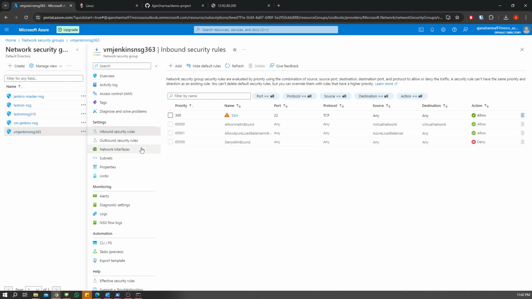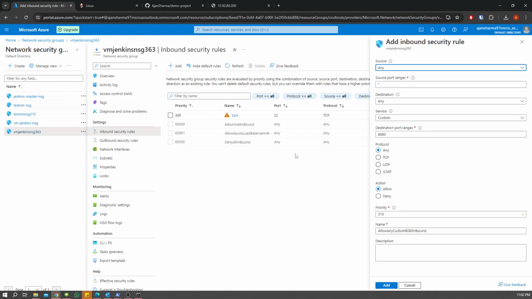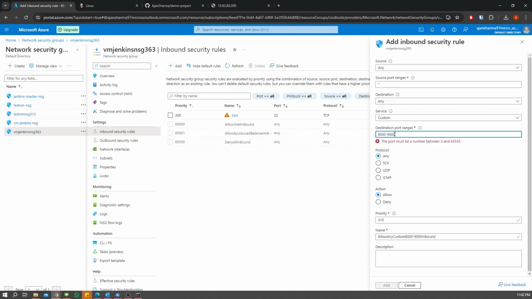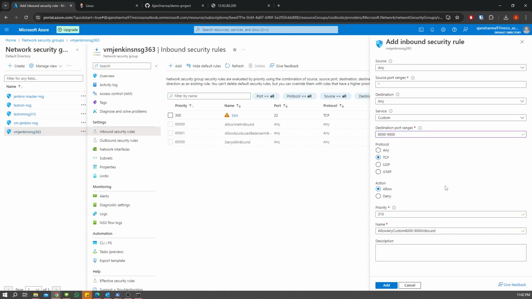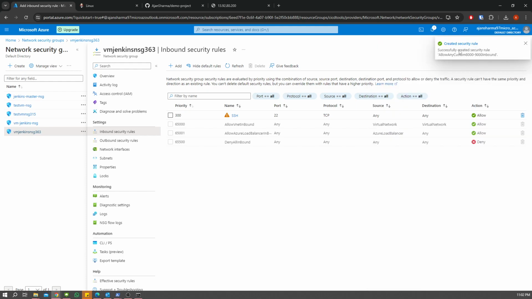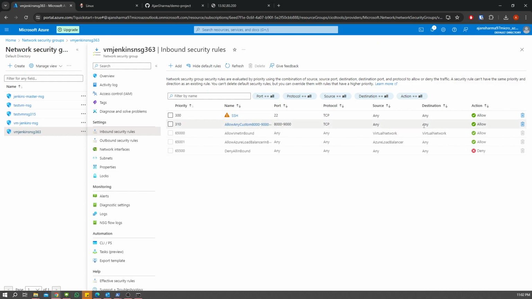For inbound security rules, we can create one: source any, and I will give a range of ports, 8000 to 9000. It's a TCP connection, allow, and I can hit add. You can see it added a new rule for ports 8000 to 9000.